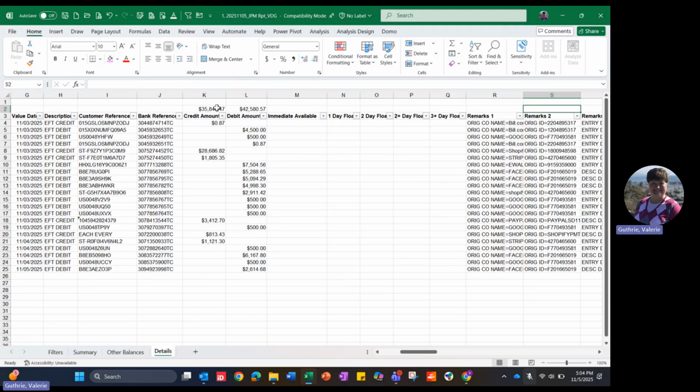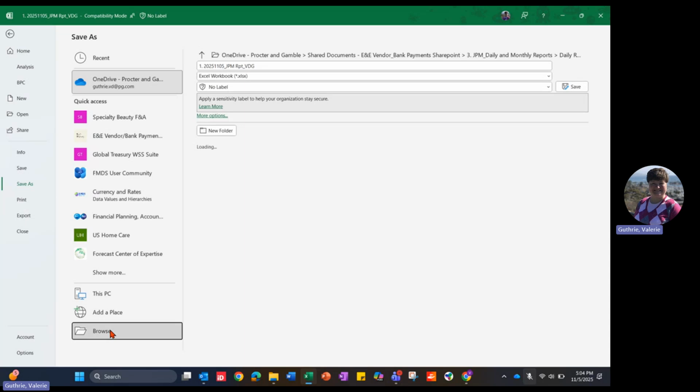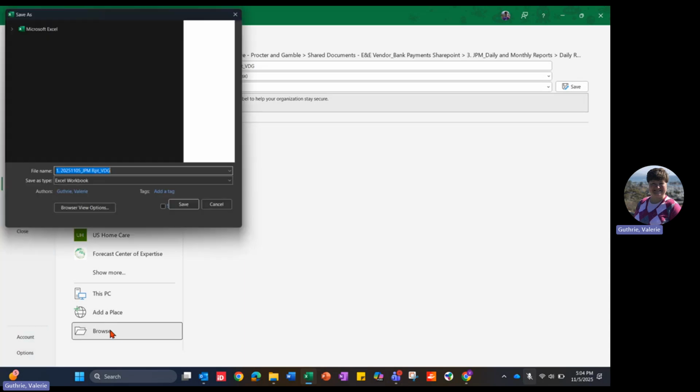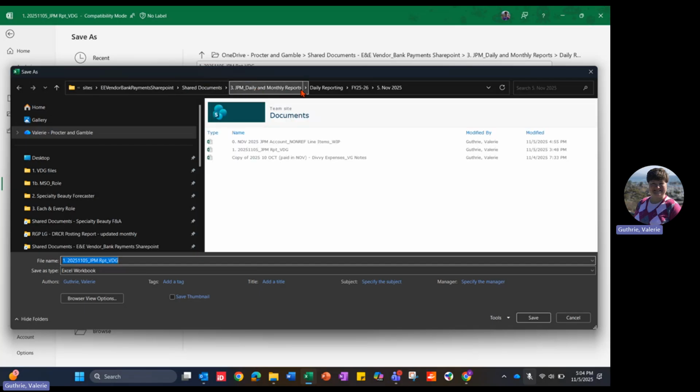I go ahead and I've saved this, so I'll show you where on the TeamSpace this report is. We just saved them in the JP Morgan daily and monthly reports, the daily reporting folder, current fiscal year 25-26, and I already created the monthly folder for November, and I've already saved this.